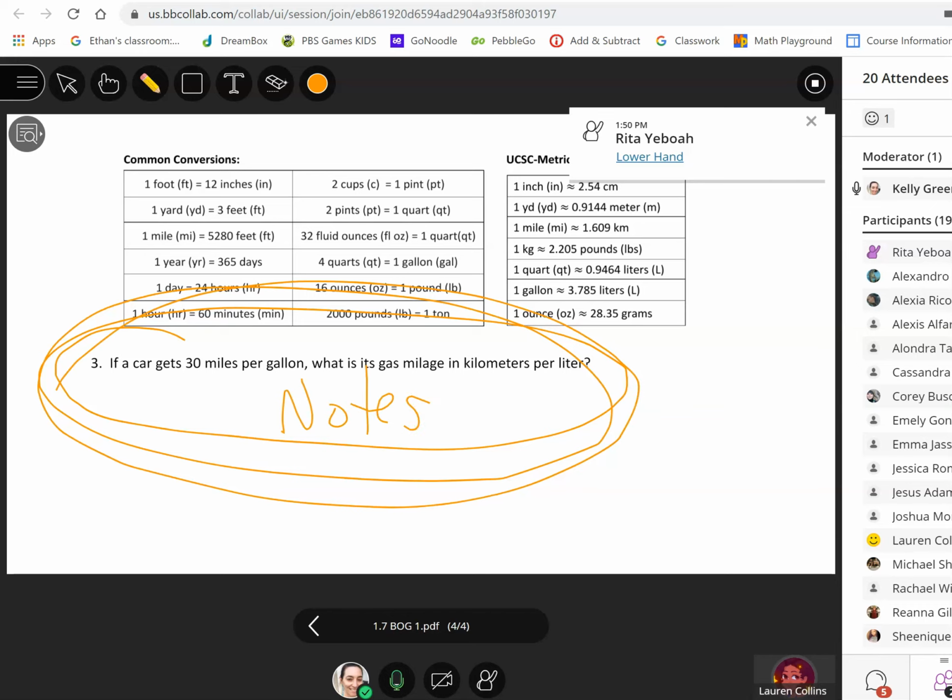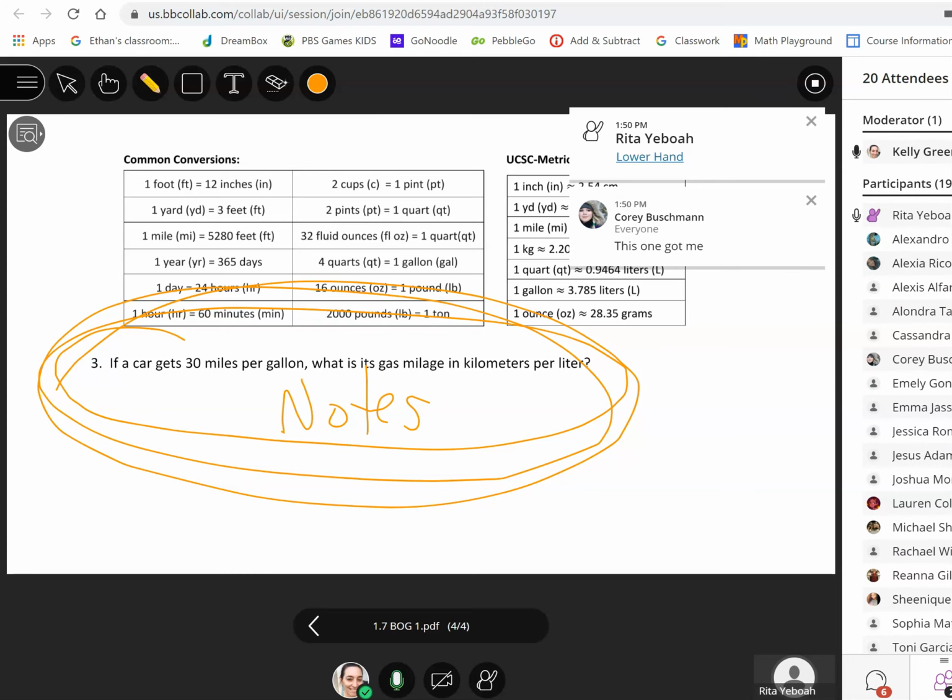Go ahead, Rita. That's what I was asking because I couldn't get that one. Yeah, this one's in the notes, but it's pretty challenging. Our method is going to work, but since some people are still uncertain on the method, let's go to the notes and do some simpler problems and work our way up to this one. So let's go ahead and do that. Cool. So let me pull the notes up right now.